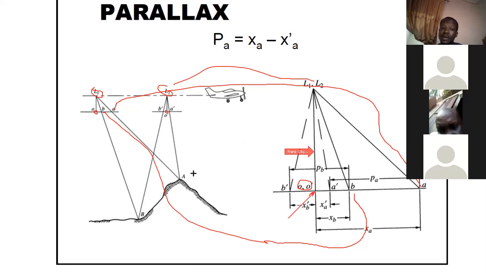In the superimpositions, I want you to appreciate the fact that we are overlaying two things with a common exposure station, common principal point. The rest are points that seem to have moved a little bit. Small b refers to capital B, the ground point, and small b prime also refers to the same B, but these are just images.